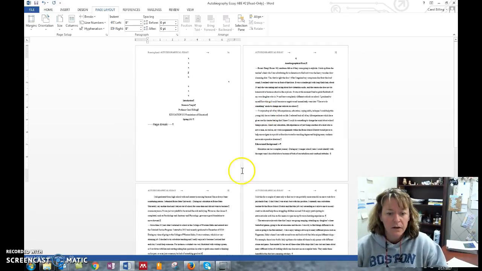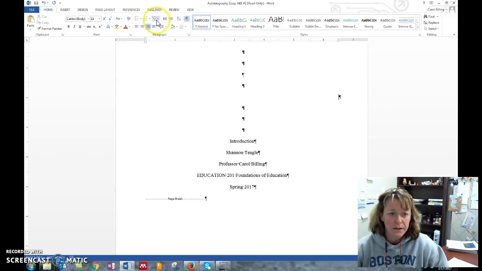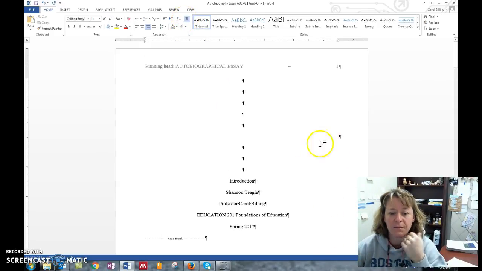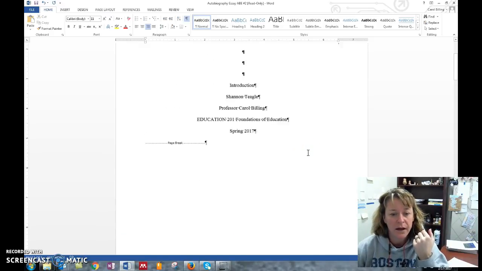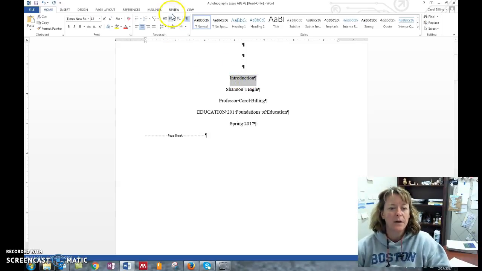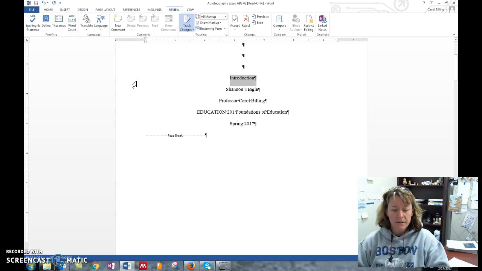I'm going to zoom out here, check to make sure this is in the center of the page, which it is. You can leave this here. It doesn't matter. These are non-printing characters. So if you go to Home and this, non-printing, this is what it's going to look like when it prints. This is just showing you what the computer sees. And so these things like page breaks are shown when you have these backwards P showing, just in case you weren't aware of that. So this doesn't make a difference. You can change it if it bothers you. I think this information is correct. From this point forward, I'm going to put my track changes on so you can see these.